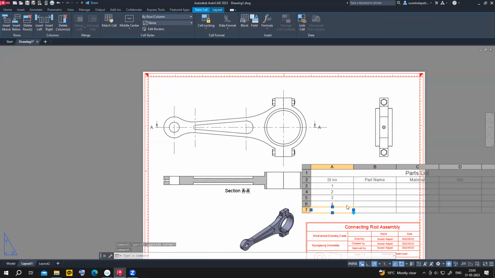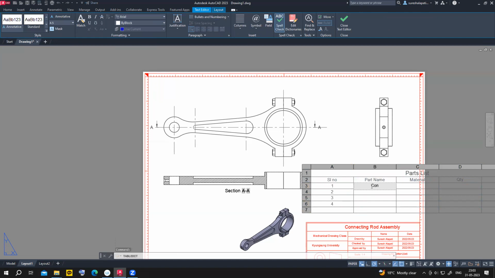This one we don't need. Only 4 parts. The part name is connecting rod, with middle center alignment. The second part is connecting cap, and what is this one? Hexagonal bolt, and hexagonal nut. My computer is a little bit slow.